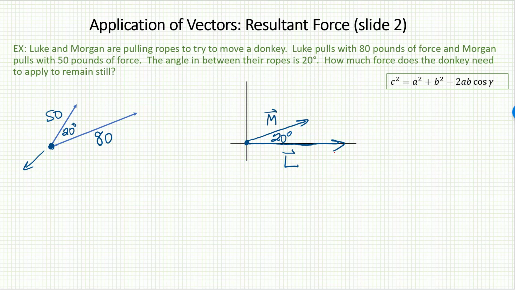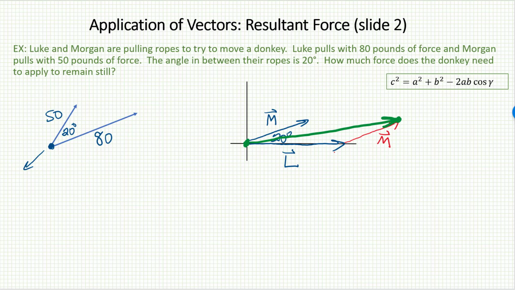So where's the resultant vector then? Well, I can do the tip to tail rule. Let me copy the M vector down at this end. So there's another copy of vector M. And I know how tip to tail works. I start at the very beginning, I end at the very end. And so here then is the resultant vector. Okay? That's the direction of the force. If the donkey were to move, that's the direction it would move in. And the length of that vector tells me what I need to know. And that's all I need to know in this problem.